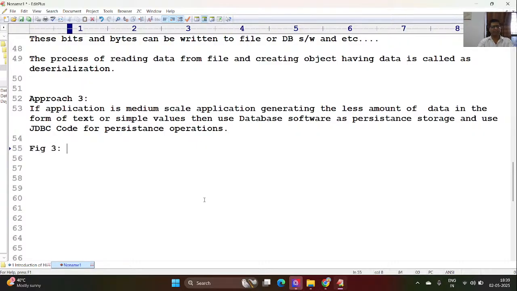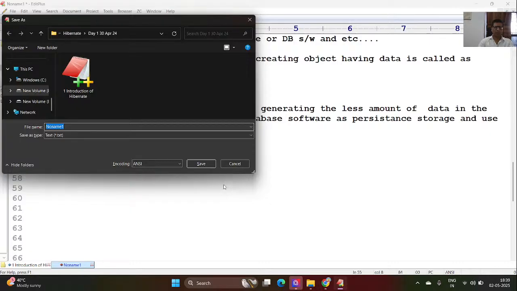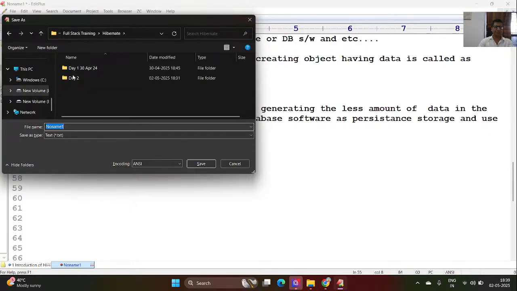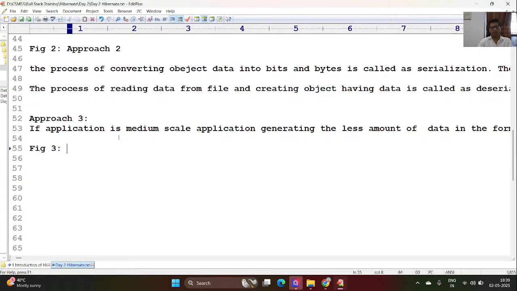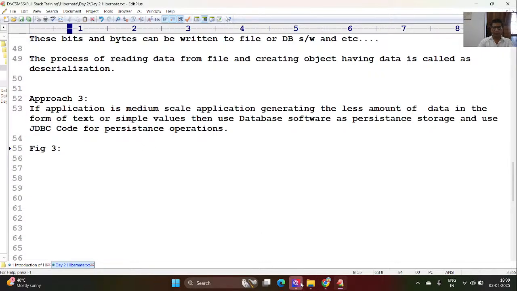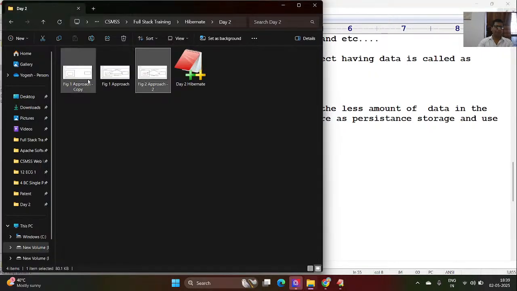Okay. Let's see figure 3. I think I should save this file also. Day 2 Hibernate. Fine. Let me create a copy of the same.